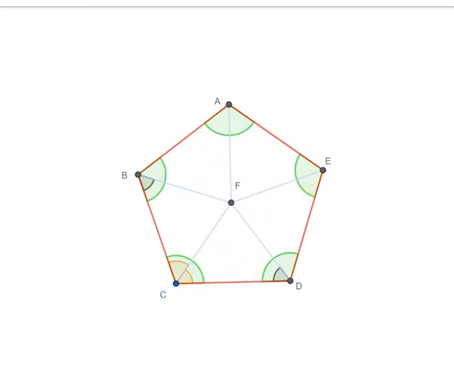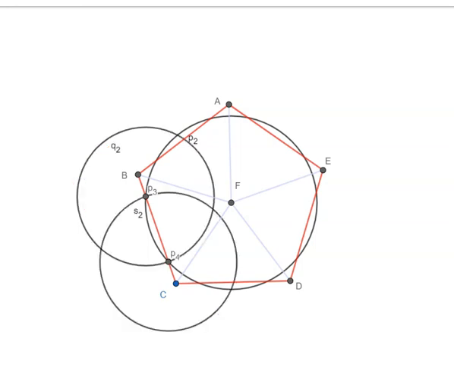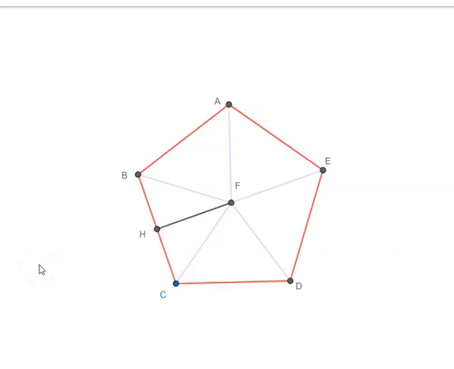Okay, now that we have done this, we have to take up the next part, and that is constructing a perpendicular to BC from F, perpendicular to CD from F, perpendicular to DE from F, and like this for all of them. So we know how to do that. So let me do it for one and then I'll just mark the others. Now let's hide all these and let's join H. Let me just draw the others since we know how to do it.